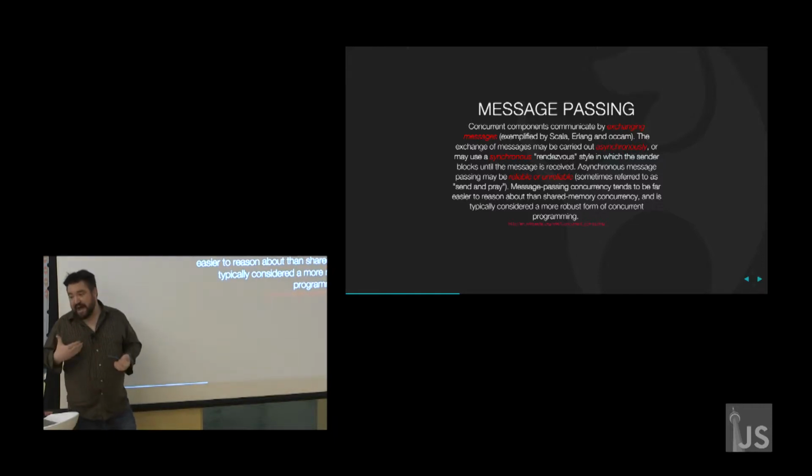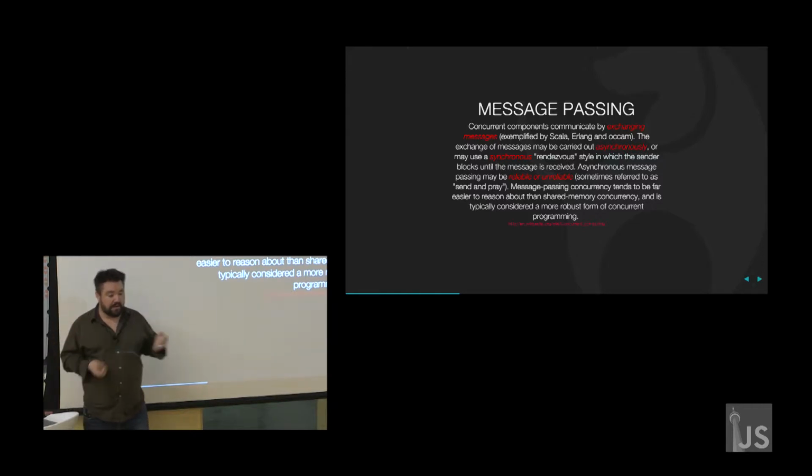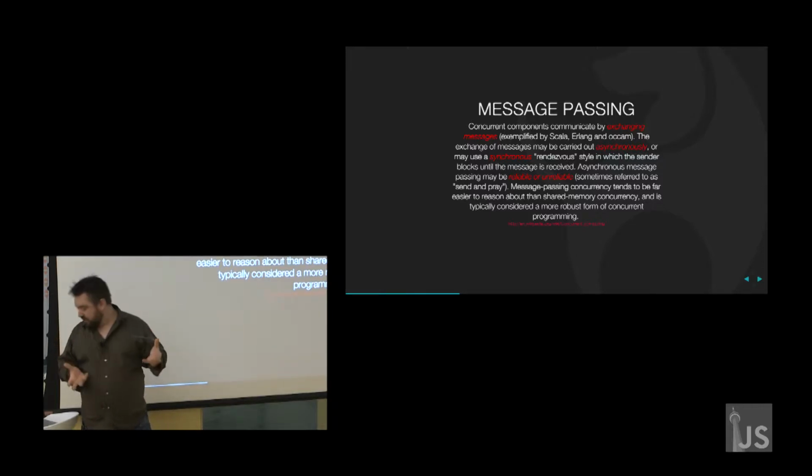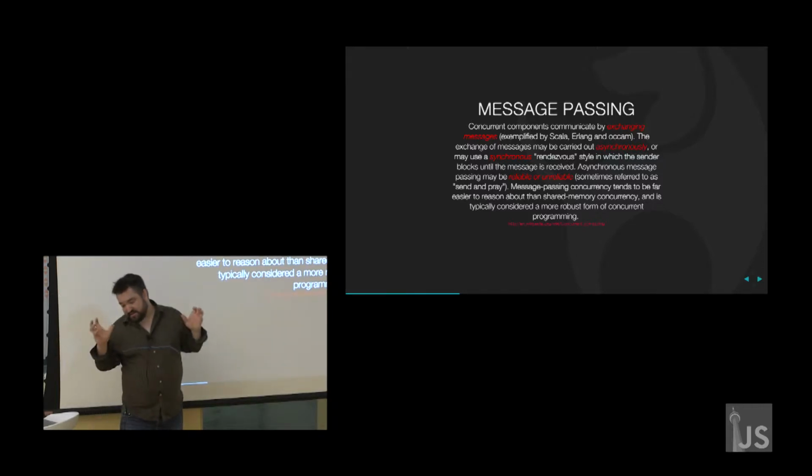But what this added was a much easier to reason about way of communicating amongst your processes. It was just inherently easier to wrap your head around the concept of sending a message off to someone somewhere and then them sending a message back. And all the interactions were handled through this sharing of messages. It just was a much more robust, easier to reason about message passing.